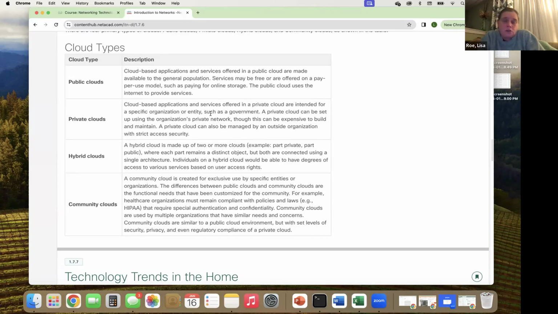Your Microsoft Office 365, your OneDrive, is an example. This portal right now that you're using is an example. This one's actually a good example of a hybrid cloud. We manage the account, we manage all the settings, we manage all the users, but they manage all the equipment and the content. And then a community cloud, where things have been customized, and actually Cisco, the LMS you're in, is probably more of a community cloud than a hybrid cloud.